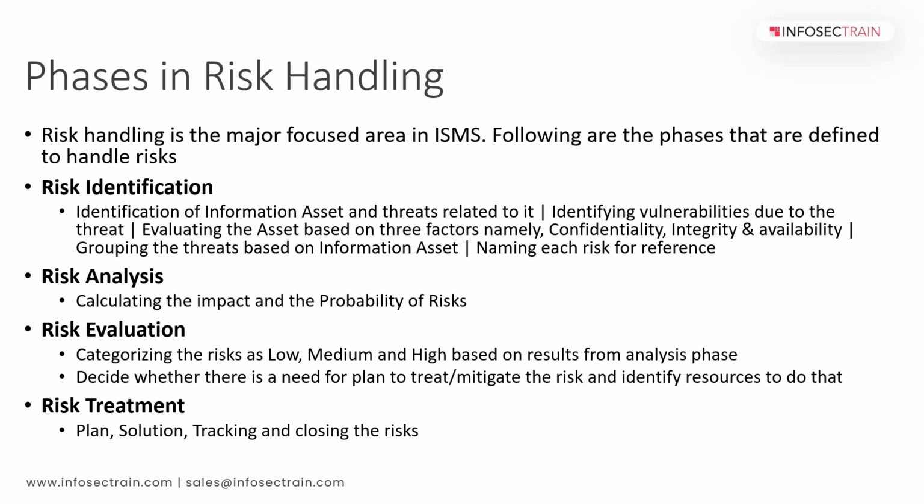Risk management is essential, because that is what we are going to do half of the time. When we say that we are managing a project, or managing an information management system, what we manage is only the risks. Because if the risks were not there, there would be nothing to manage, since automatically what you plan would be executed. But the problem is, these risks keep changing. As the environment changes, the nature of the risk also changes. When the nature changes, the impact also changes. And when the vulnerability level changes, automatically you get an impact because of that. So when it is so dynamic, we need a proper way of managing our risk.